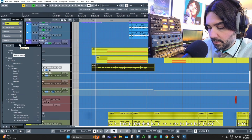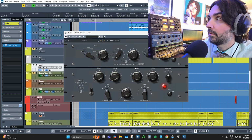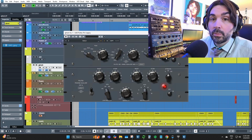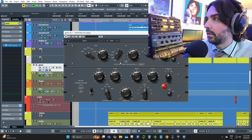All right, so for the simulation of that hardware here, what I'm going to use is the Pultec Pro Legacy. So because it has the MEQ5 directly here, I know I can only use one of those 3 bands, but I'm going to make do with that. So let's start with the EQ-P1A, like for the bass, probably here.